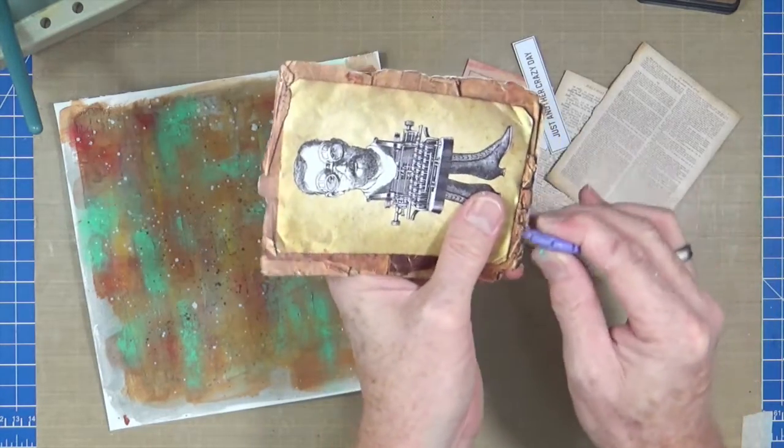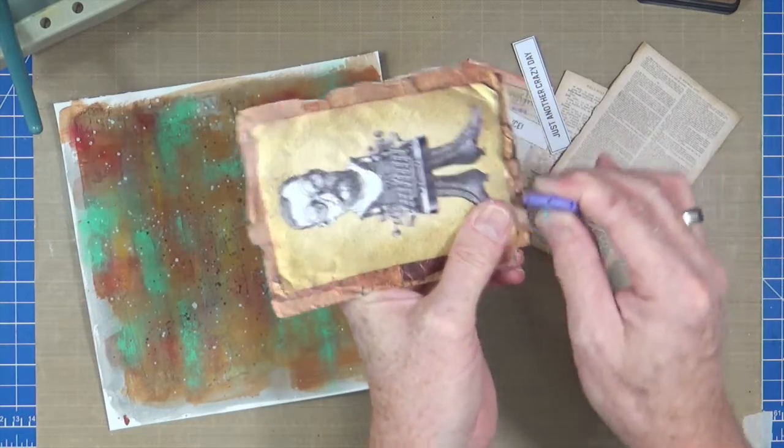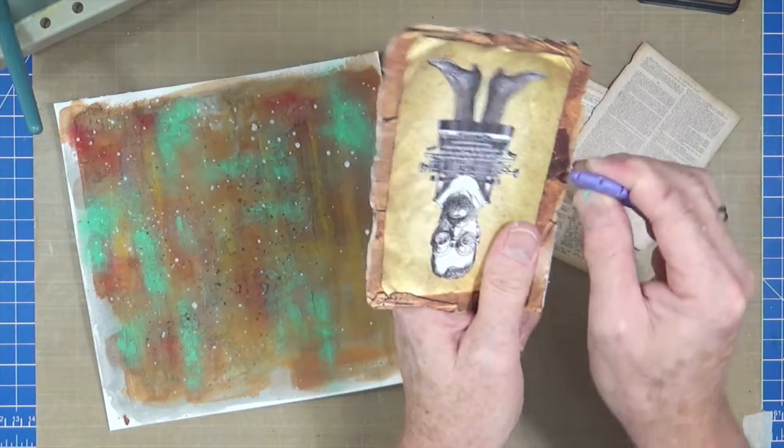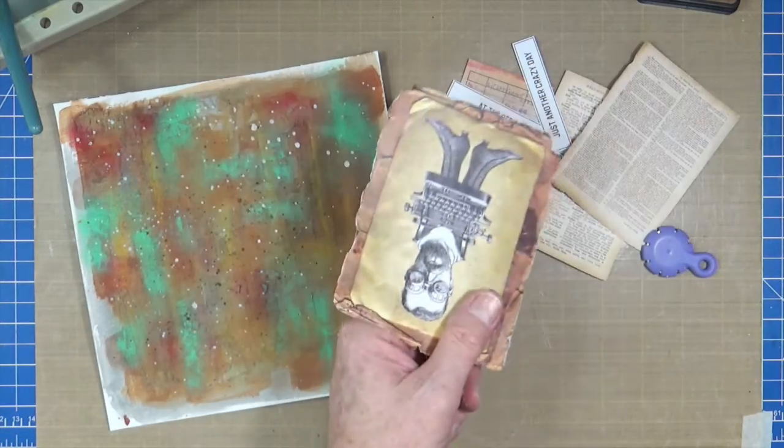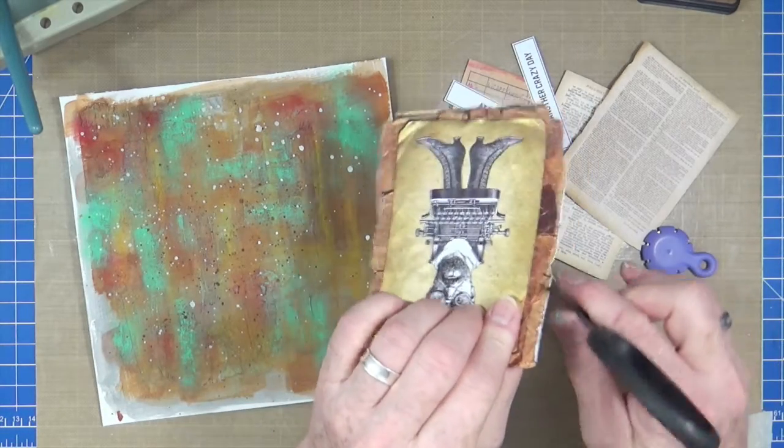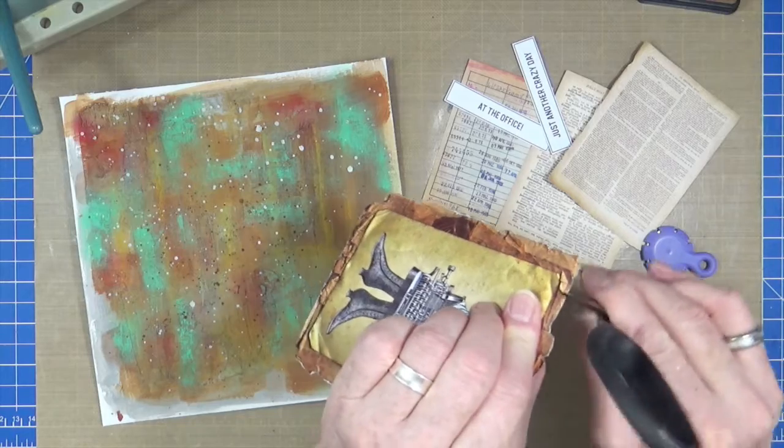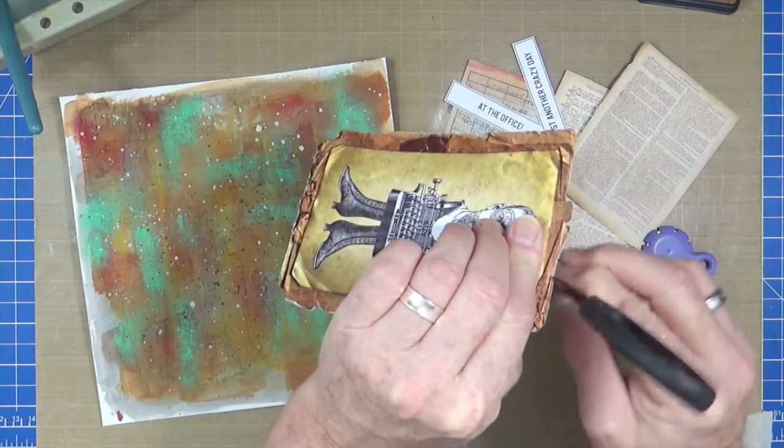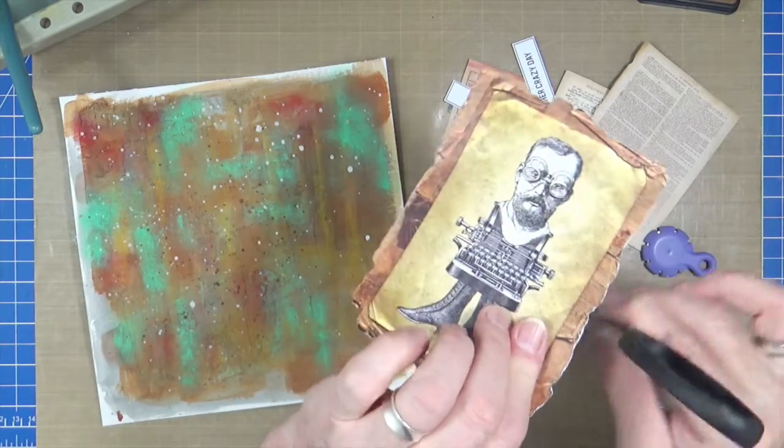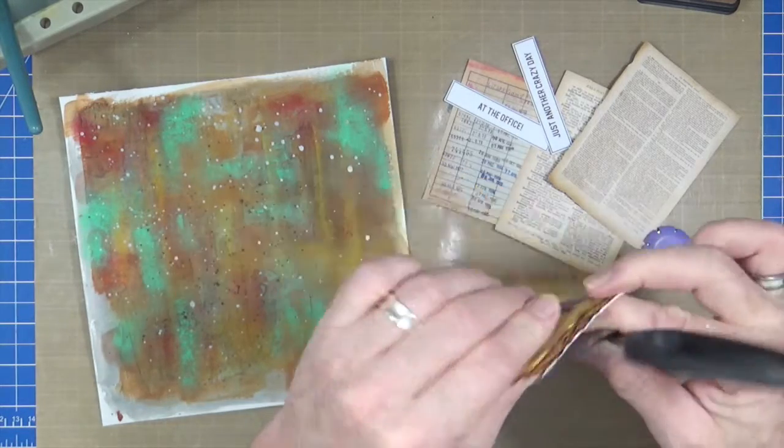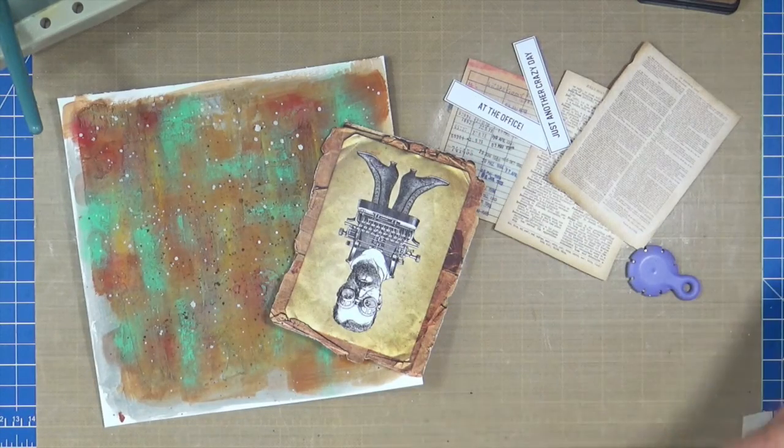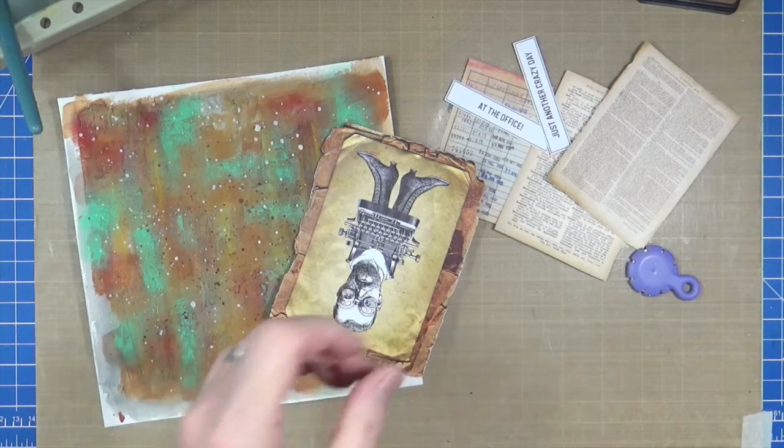Of course. If you haven't got one of these. You can just use. The blades. Of a pair of scissors. Just be very careful. Just hold the blades. And just drag along the edges. And you'll get. A pretty much similar. Effect. If you can see. So you don't need to. Dash out. And buy. One of those. Edge scruffers. If you've got a pair of scissors. You've already got one. It's just a bit safer. If you buy one of those. Because the blades. Enclosed. And I certainly wouldn't recommend. Kids doing it that way. Anyway.